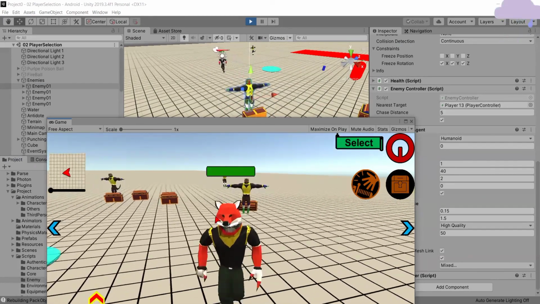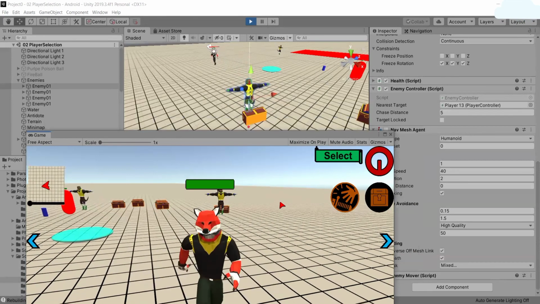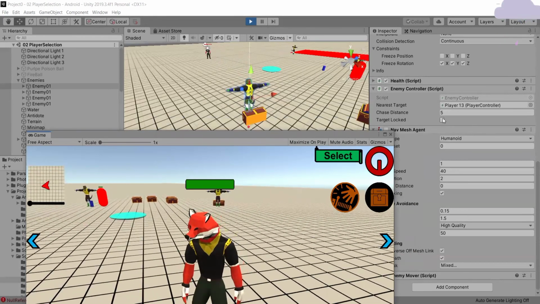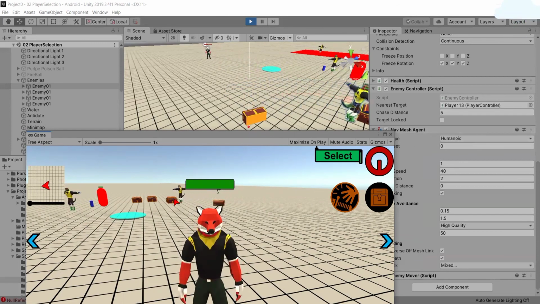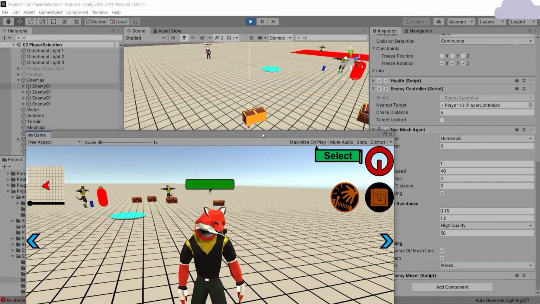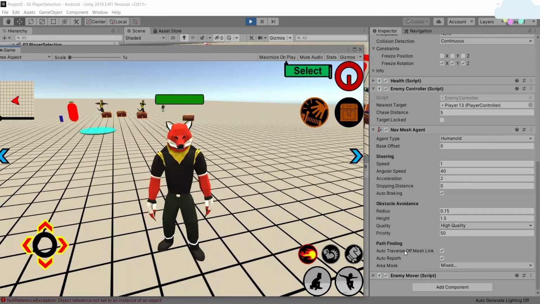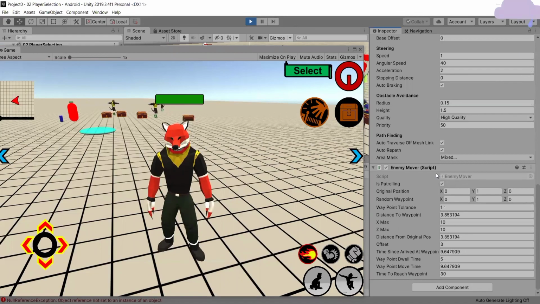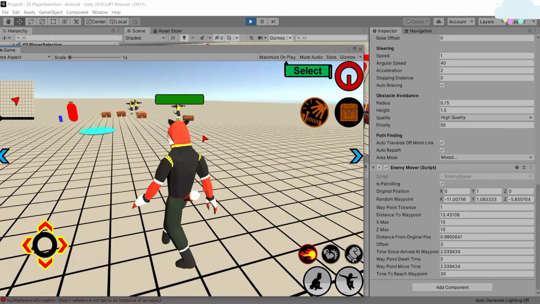Now we move away, we can see that on this enemy, the target locked has gone to false, and it is now started patrolling around. If you check here, is patrolling is true in that enemy. Okay, I didn't expand it before.